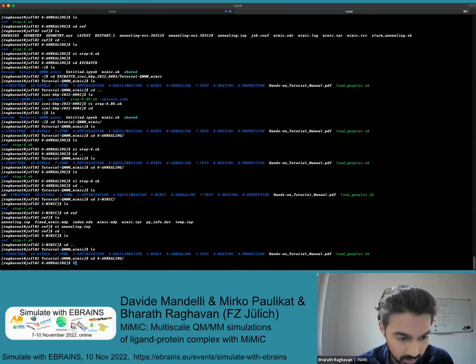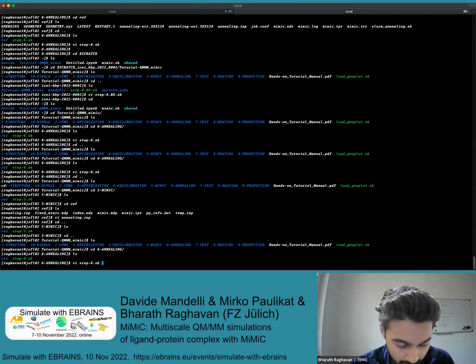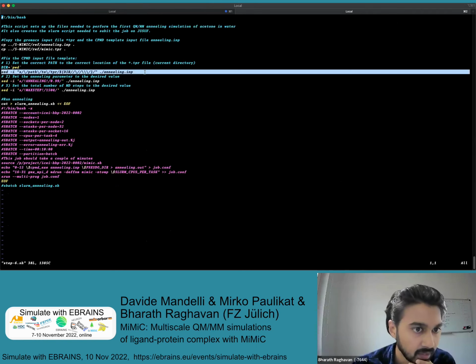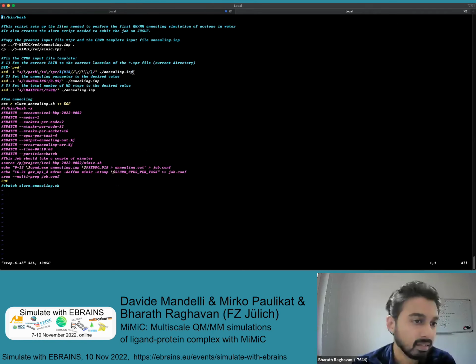If you go back to the script, you can see this line would actually add the path to the GROMACS TPR that we are going to generate, annealing.inp. This would add the value of 0.99 to the annealing factor. And for now, we set the max step to 1,500.